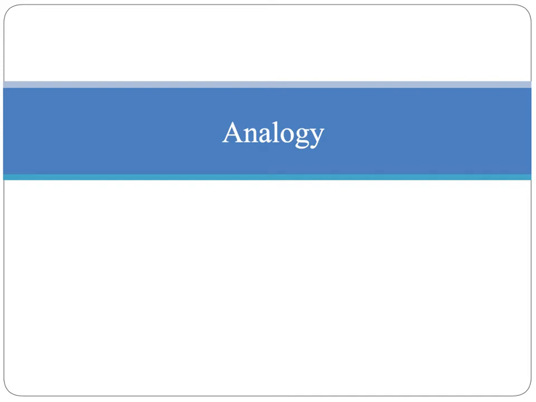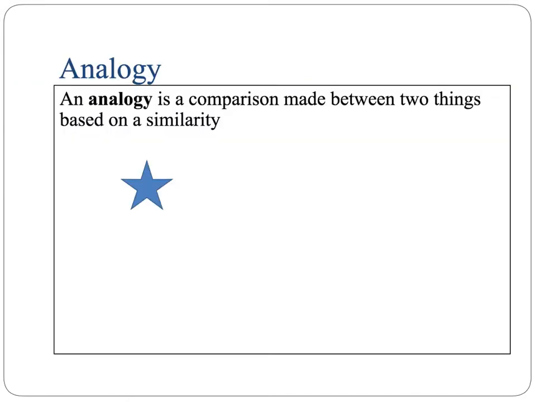So now we're going to identify analogies in the text, and you're going to pick the correct word that completes the analogy. So you're going to look at different comparisons, and you will be able to select the correct word. You're going to demonstrate that you have mastered that on the exit ticket as well at the end of the lesson. Okay, so an analogy is a comparison between two things based on a similarity.